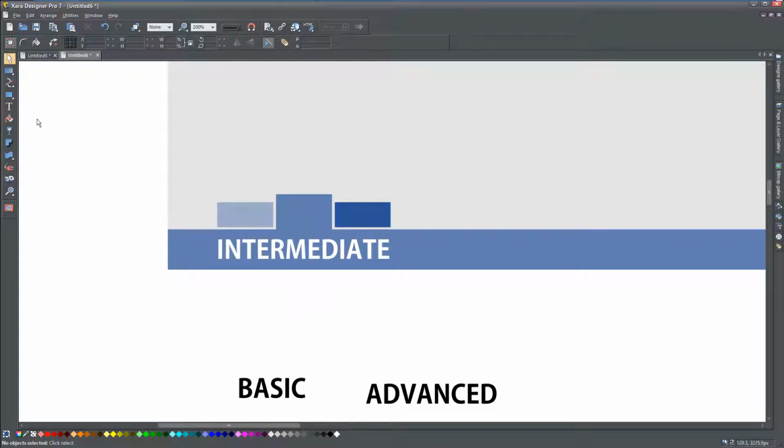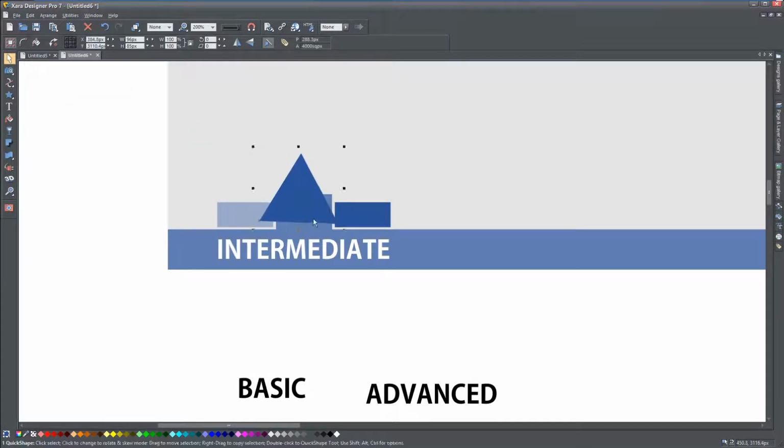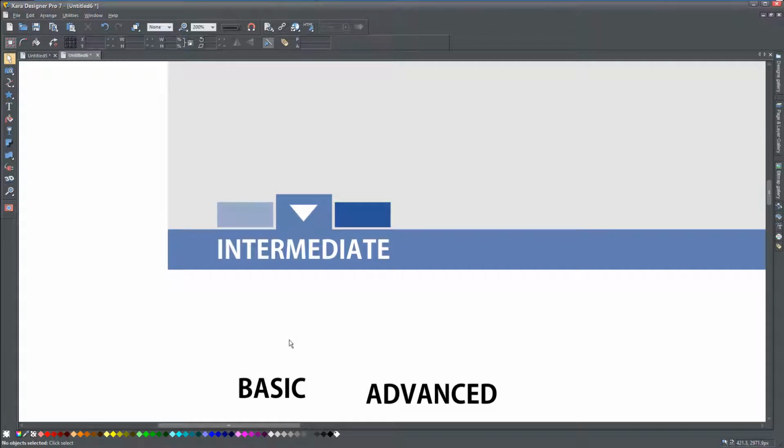Okay, and I also had an arrow, so I can go to the shape tool, click on the star, and drag a star here and choose 3 corners like this, and then turn this on its head like that, and make it smaller a bit like this, and make it white, make it not so tall. So there you are. We've used this as an indicator of the difficulty.